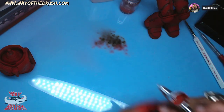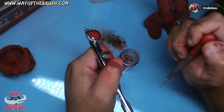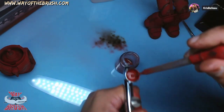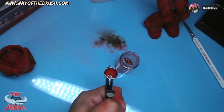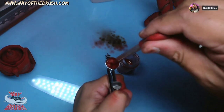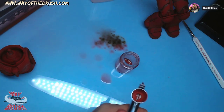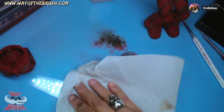All right. Time to flush. Where am I? Pixel Hobo, what airbrush is that? It is a Renegade Chrome from Badger. Just using some of my alcohol rinse to flush out the brush. Where's my paper towel? Okay, I'm just gonna quickly wipe this up.